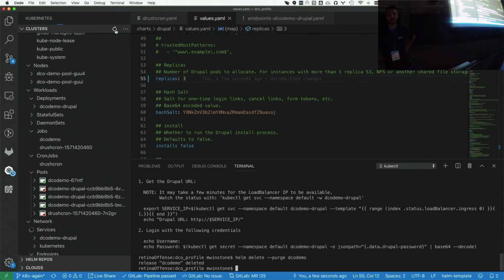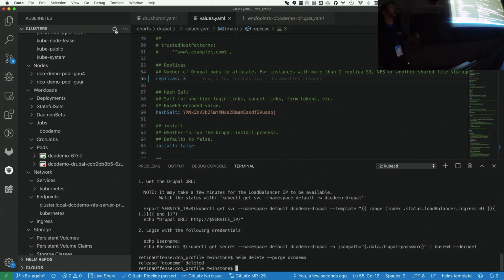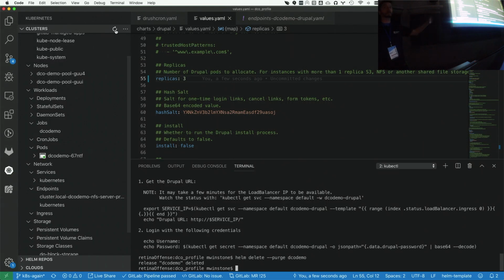Okay. So the pods are gone. Things have been reset again. That's the other thing that's really nice about Helm. In theory, that was a three-node load-balanced cluster of Drupal sites that we just brought up and took down with one command. When you're testing things and iterating, it's really fast to bring up really complicated setups once you get your Helm charts in order.